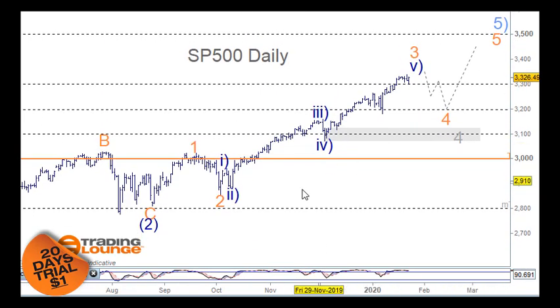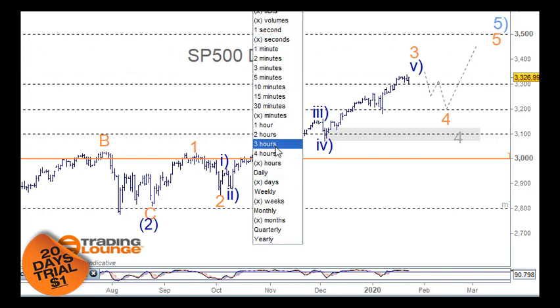On the daily chart here, from wave 2 to wave 3 here, we're looking for 5 waves of 1 and 2 and 3 and 4. And then wave 5 here, we're expecting new highs here. So Friday and Monday are the bullish days in the bullish weekly cycle. And yeah, so we're looking for 5 waves between wave 4 and wave 5 here. So we have 1 and 2 and 3 and 4 here, and 5. Let's pick that up on the 4-hour chart.